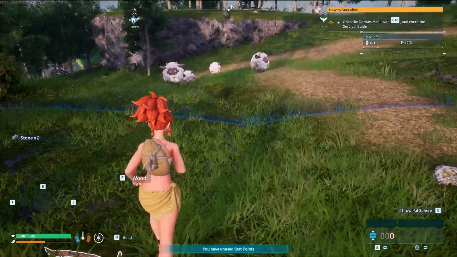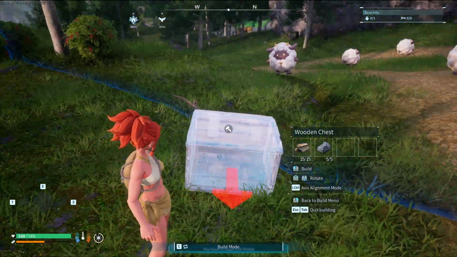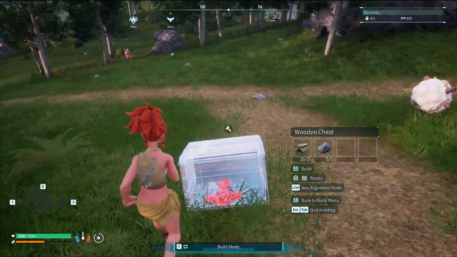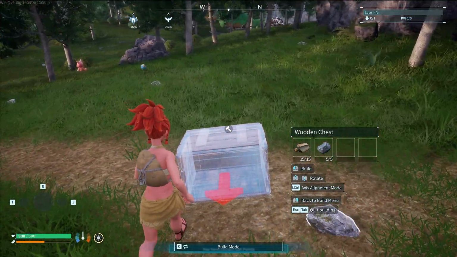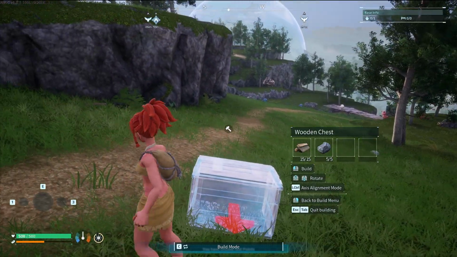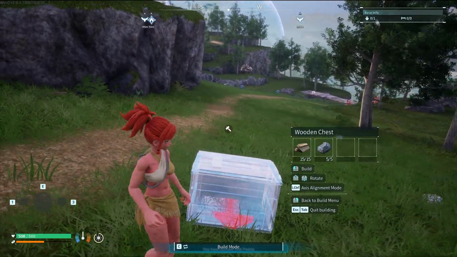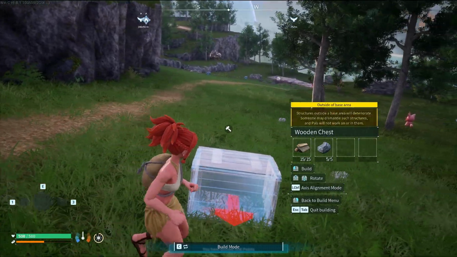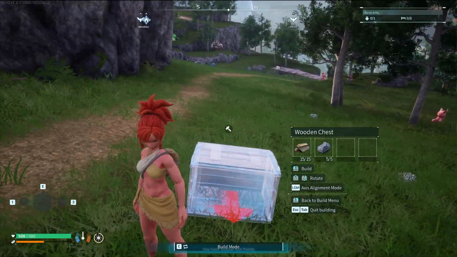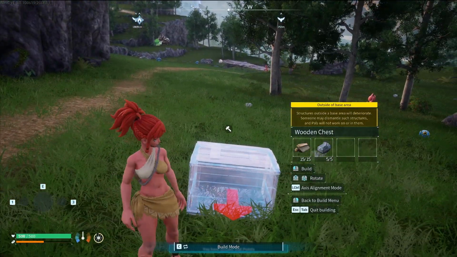So as you can see, the baseline is here, but if I go outside, it doesn't tell me that I'm outside the base. But if I go further, you see the base is up to here. So it doesn't show the line, likely because this mod may need to be downloaded on the client as well with the same values. But in any case, we can confirm that it works.